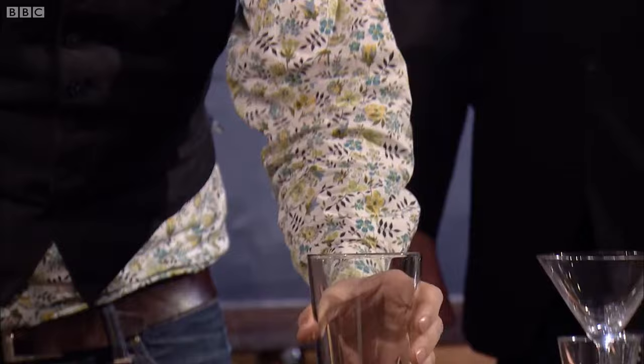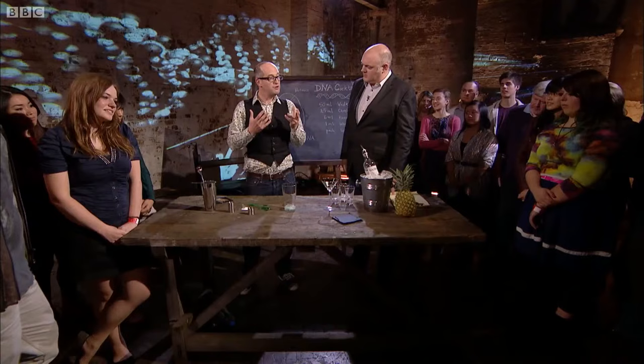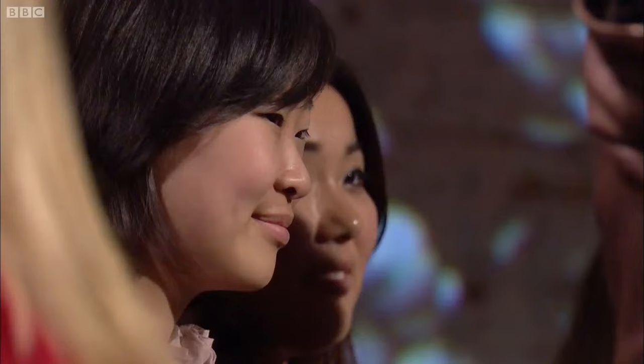Now, this is just pineapple juice. And what's in pineapple juice? It's got this protease called bromelain, and it's really amazing stuff. It's used to tenderise meat. If you put it on meat, it will essentially dissolve it almost. So okay. Now we just need to mash this up. There we go. I think you can hear the cells screaming.